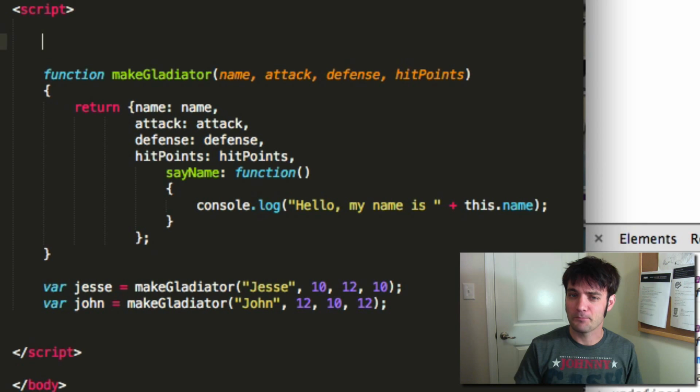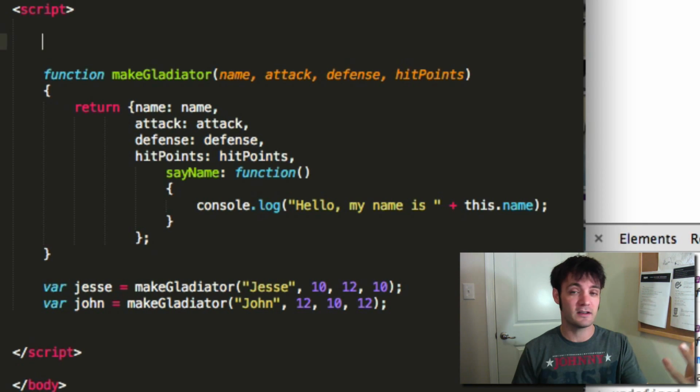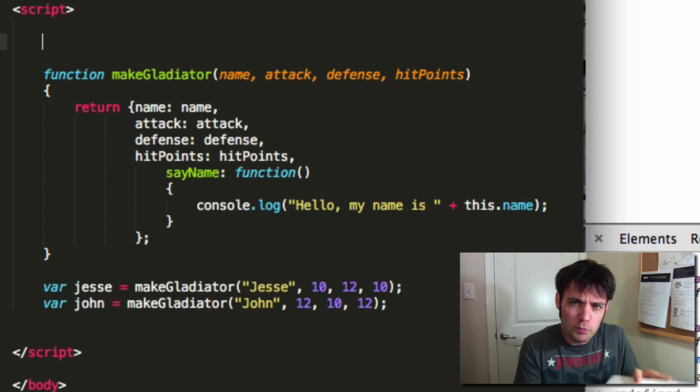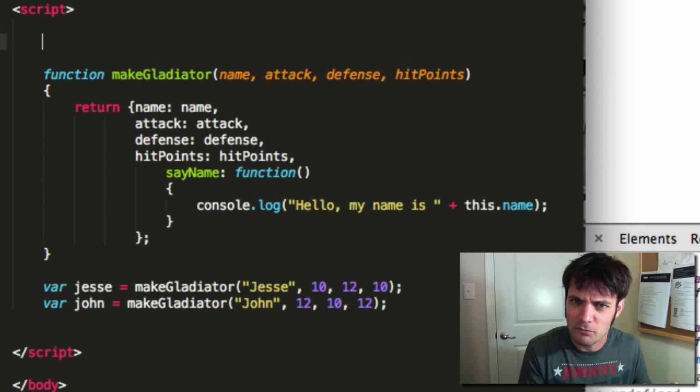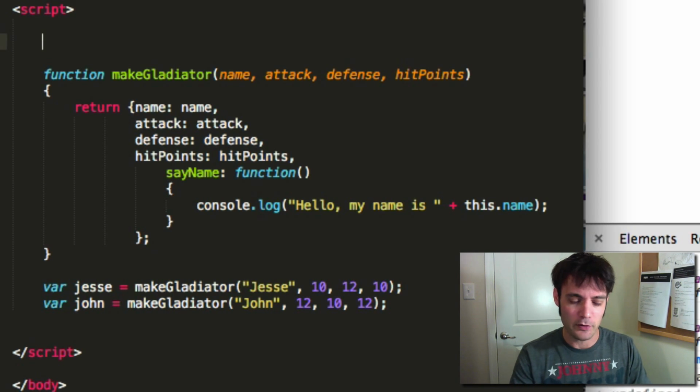This is where it gets tricky. Most programming languages have a class template you can't mess with. It's defined when you are coding. As soon as you compile or run your code, you don't modify the blueprint. Like you don't take a piece of blueprint paper and modify it while you're doing the building. But JavaScript is crazy and allows you to do that, right? Other languages like Lua and Ruby and Python kind of do that too. So it's not that unique.